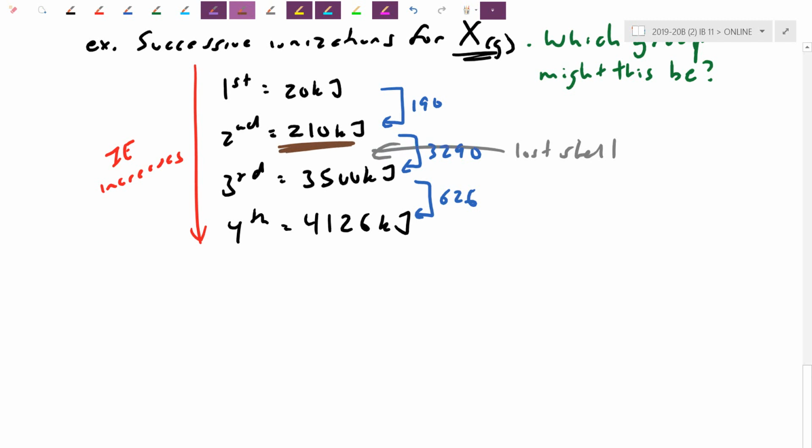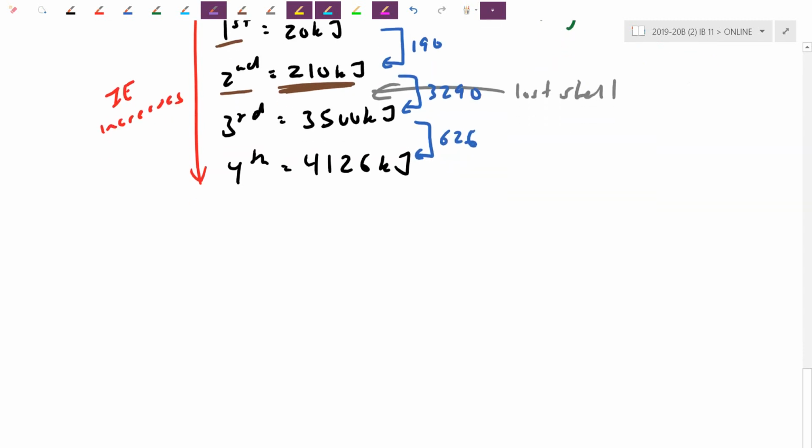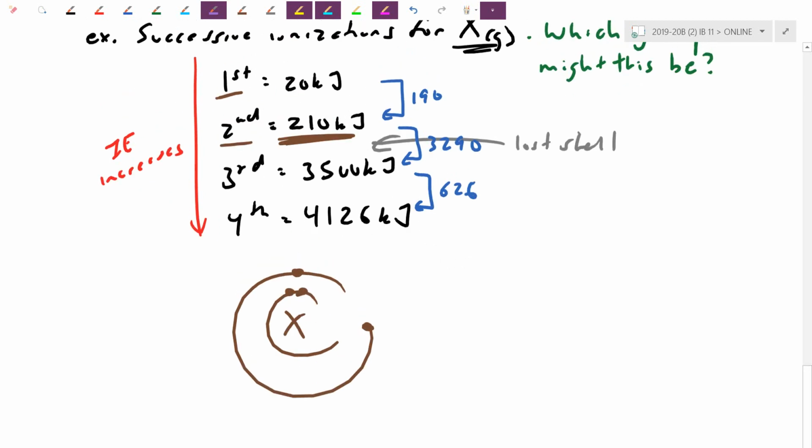I lost the shell, and then when I come back for the third electron, sometimes this biggest jump occurs between the first and second, sometimes the third and fourth, and whatnot. But whenever there's a big jump, you would expect I probably lost the shell. It took me 2 electrons before I lost the shell, so I would expect an element, let's say X. I don't necessarily know how many shells I have in total, but I would expect first one, 20, easy. Next one, 210, also relatively easy. The third one, because I lost that shell, is significantly closer to the nucleus, really, really hard. You really need to yank on this electron, and this one here won't come off.